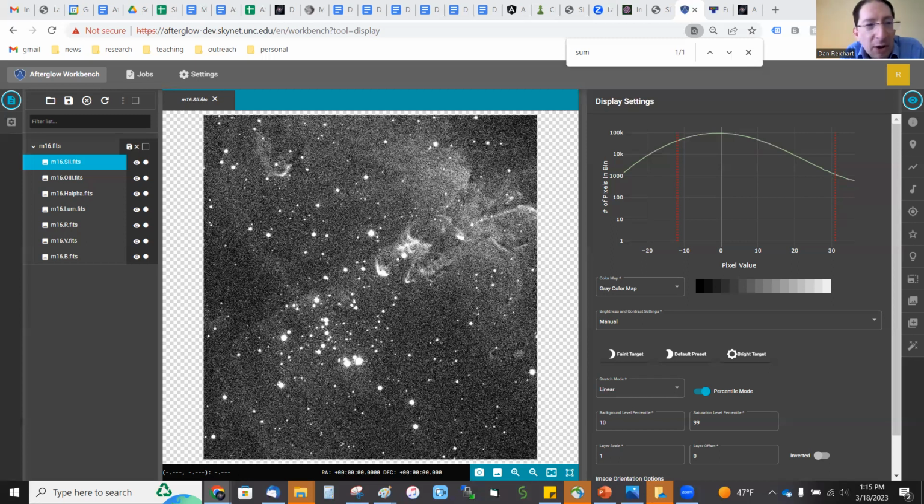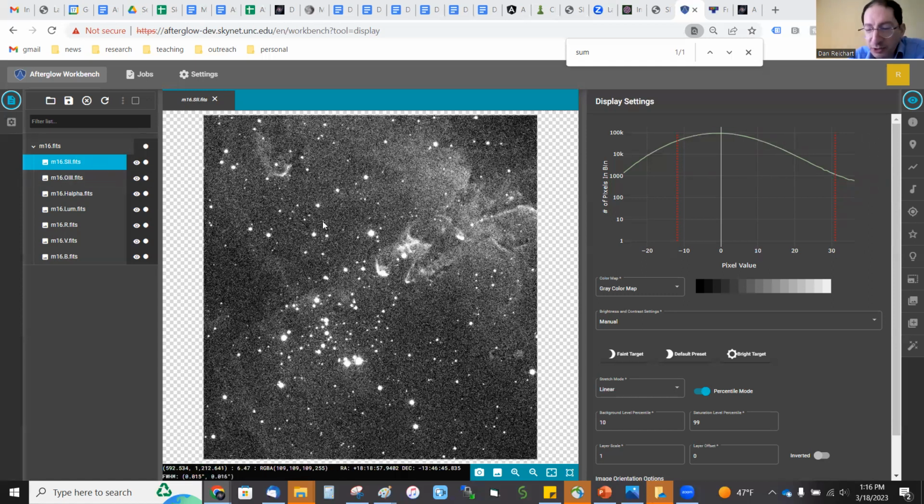Okay, so I've loaded this thing up. I'm gonna make this available to you. I basically remade the stacks, even the ones from last summer, because we have all sorts of improvements to cosmetic cleaning and aligning and stacking. So I remade all my stacks, including the new data, and put them together into a group. And I'll share the group file with you, the videos, so you can practice and play. But let's take a look at our layers.